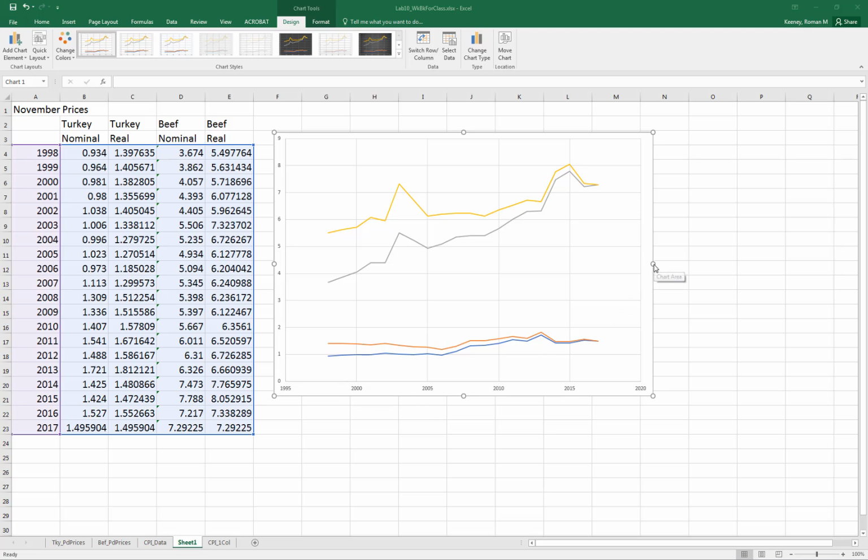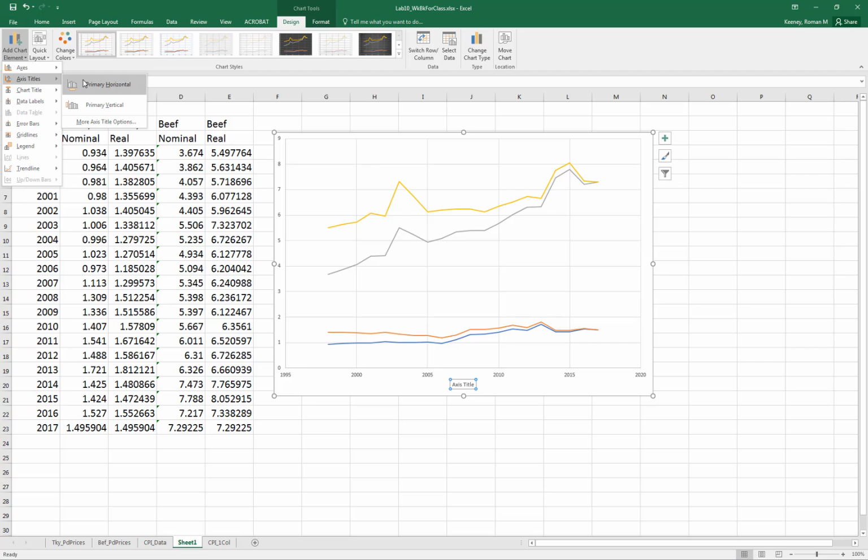I would suggest that you look into modifying your graph a little bit here. I'm not going to have you print it out and submit it because we're not back in class next week. But if you just highlight, as long as the cursor is clicked and you have these dots around it so that this is the area, the chart tools will have this design tab open. And if you move all the way to the left here, it says add chart element. So you can add axis titles.